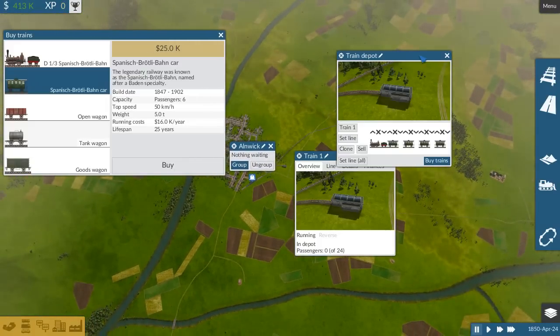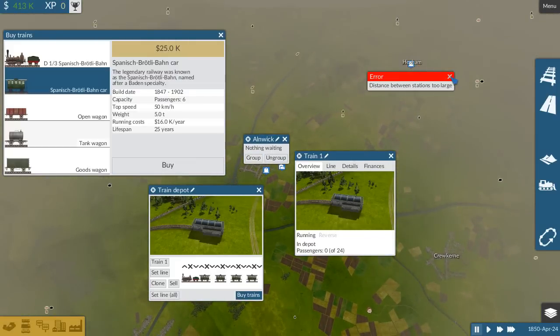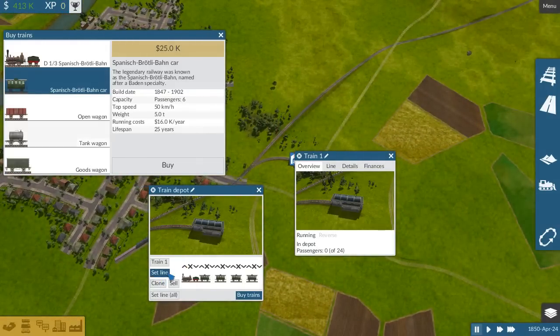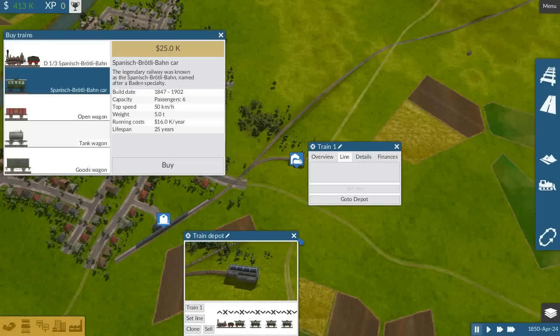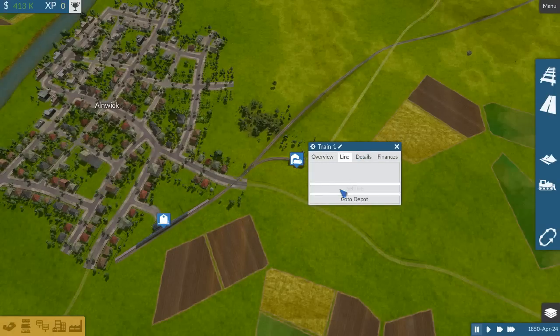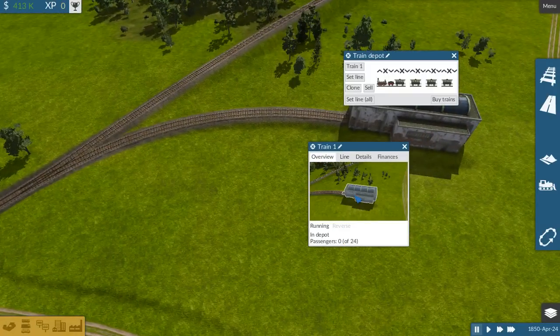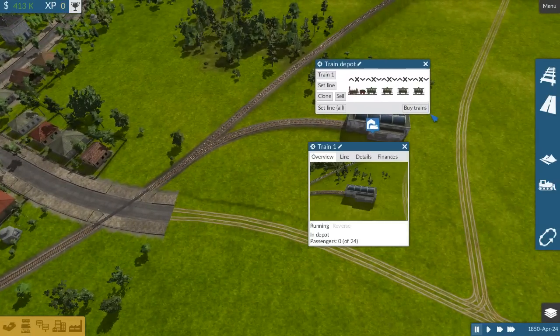Group, I guess. And then... No, okay. That's not what I'm trying to do then. Overview, set line. What does that little icon do? Well, where'd it go?